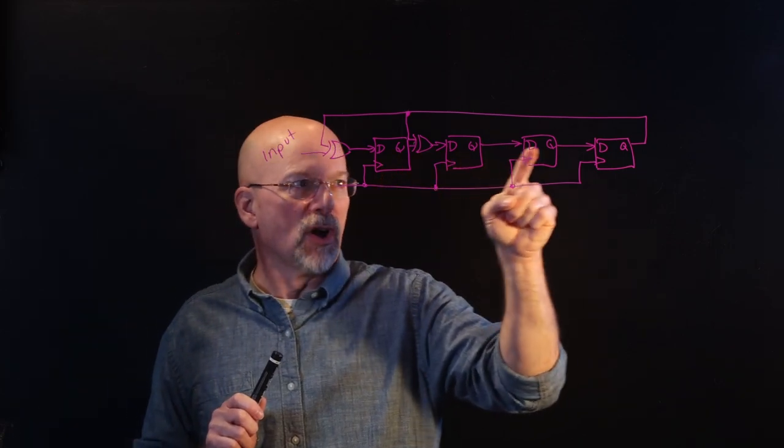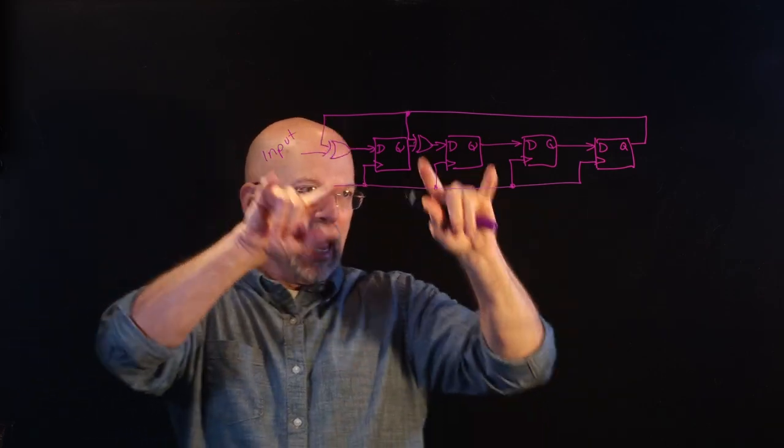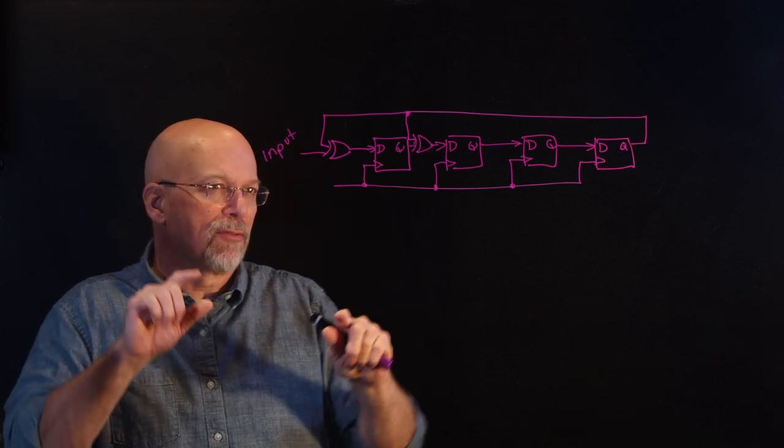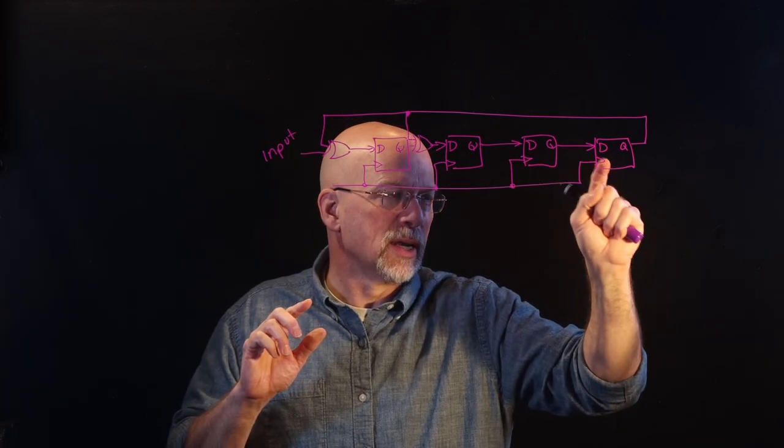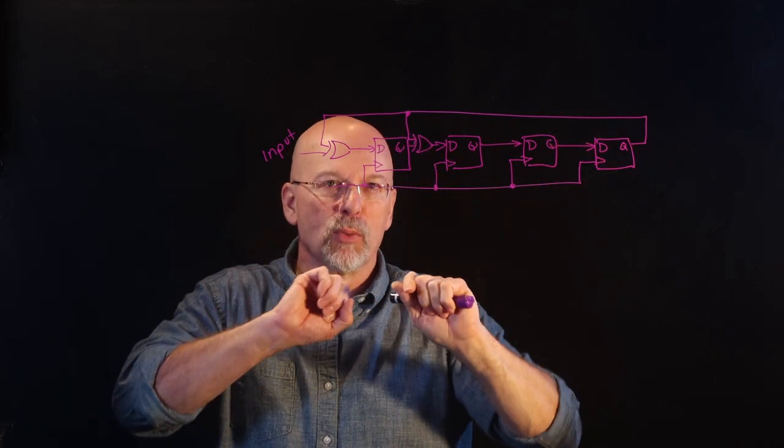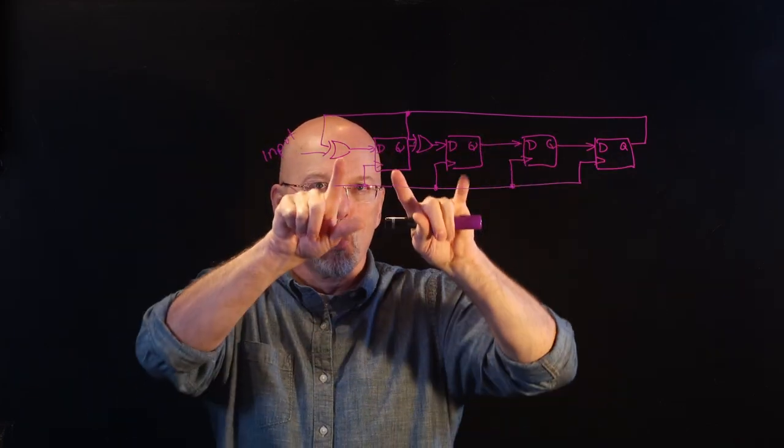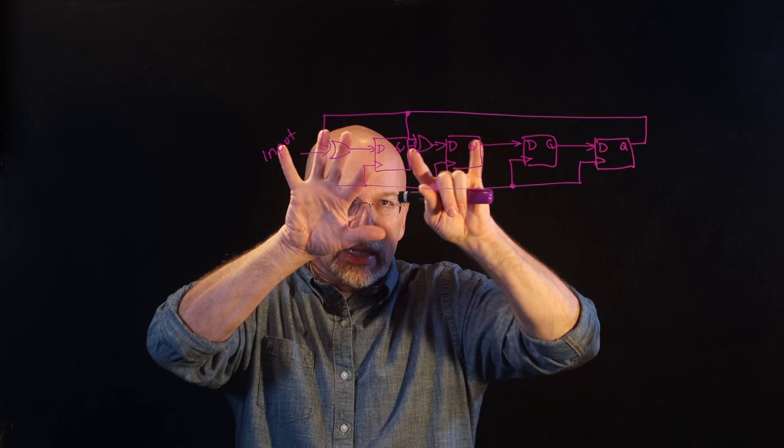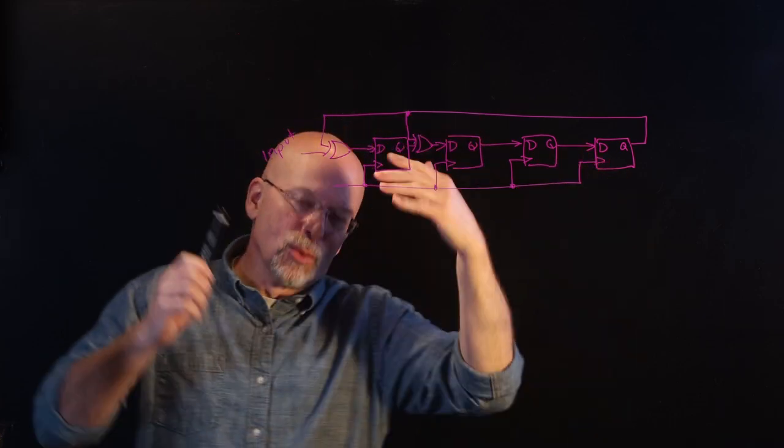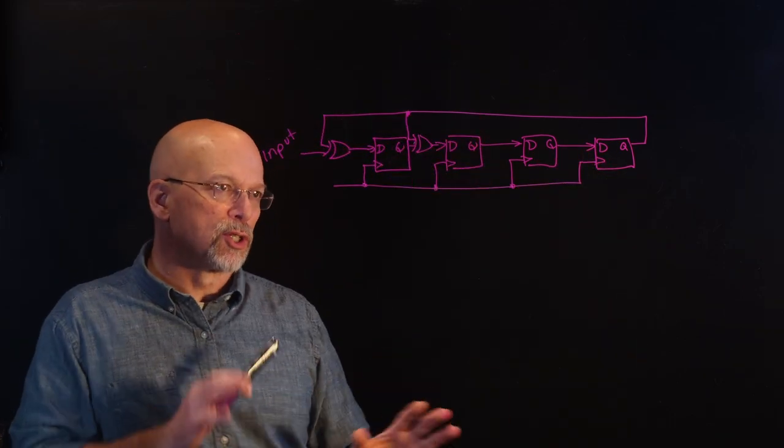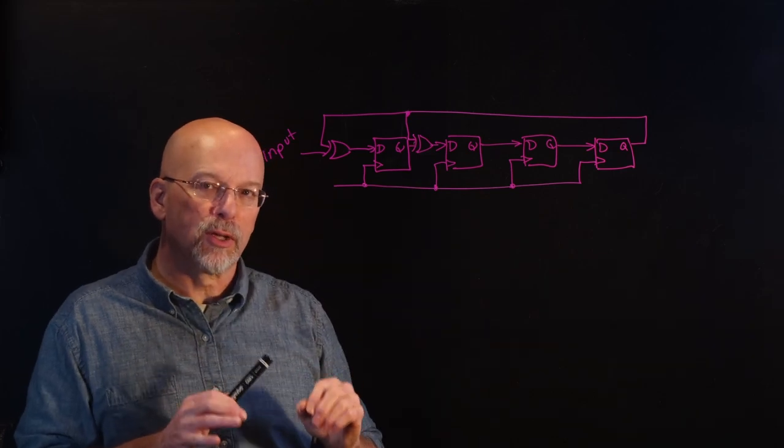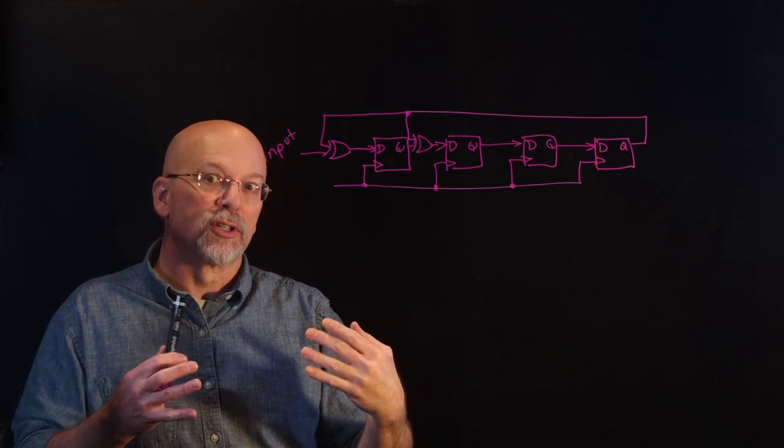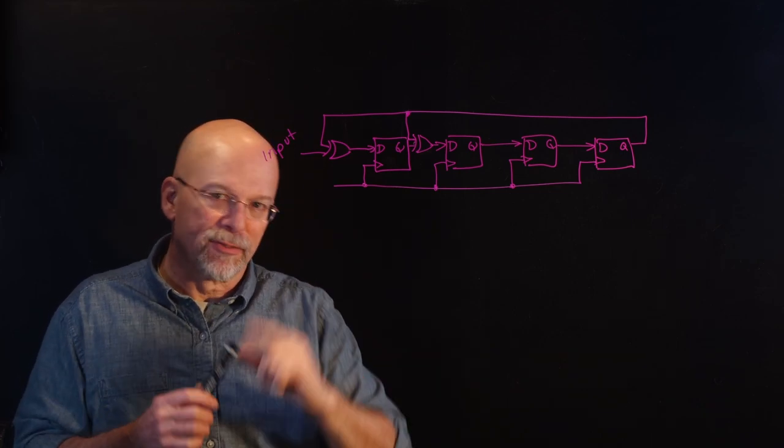We started out with all zeros in here, and then as the input came, as this input stream, these bits we wanted to generate a CRC for, as it went through, every time a 1 appeared in this location right here, what happened was we did a bitwise exclusive OR with a value 0011. That would have been our divisor in order to get the next value in that long division. What we're going to do in this video is show how this exact same circuit can be used, not only to detect if an error has occurred in this input stream, but also to determine which bit it was that flipped, if just a single bit flipped.